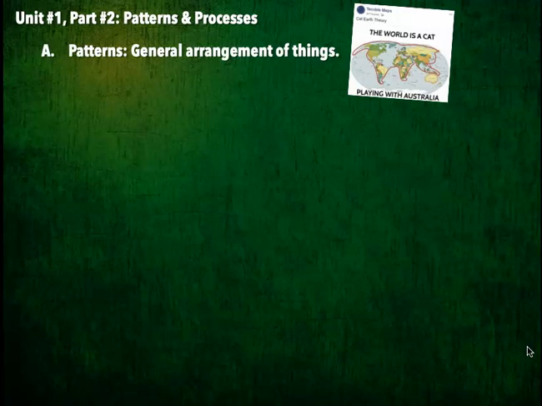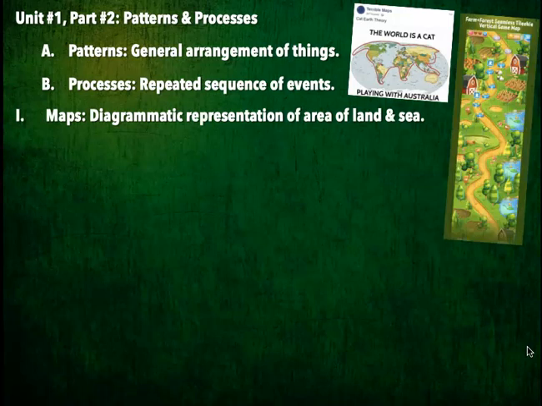Your definition of patterns, your definition of processes, if you want to get all formal about it. We think of these two words in their relationship to maps and mapping. When we look at maps and look for patterns, we can sometimes see a process in action by carefully studying a map. That's where these two words fit in here. And maps themselves, well, there you go. There's your definition.